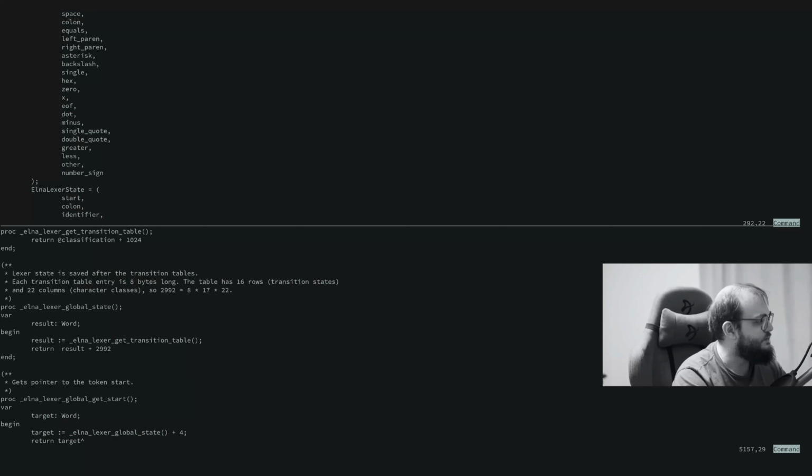So Lexer state is saved after the transition table. Each transition table entry is 8 bytes long. The table has 60 rows and 22 columns. And now we have 2 more states, 2 more rows, and 1 more column, I think.